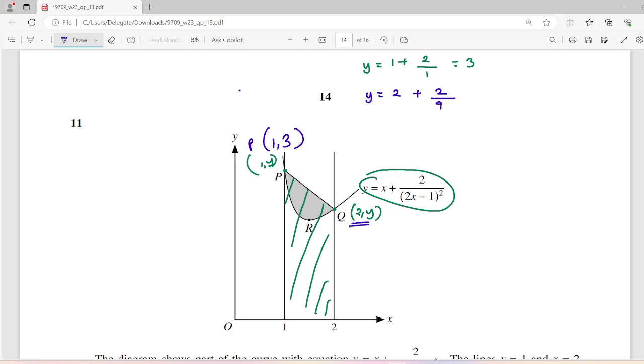So if you wanted to get the area of the trapezium, it is simply a half times the height. The height is 2 minus 1, which is 1, and then this distance, which is 3, plus this distance, which is 20 over 9. The distance from here down is 3, and the distance from here down is 20 over 9. So all this kind of working is supposed to be on part B.